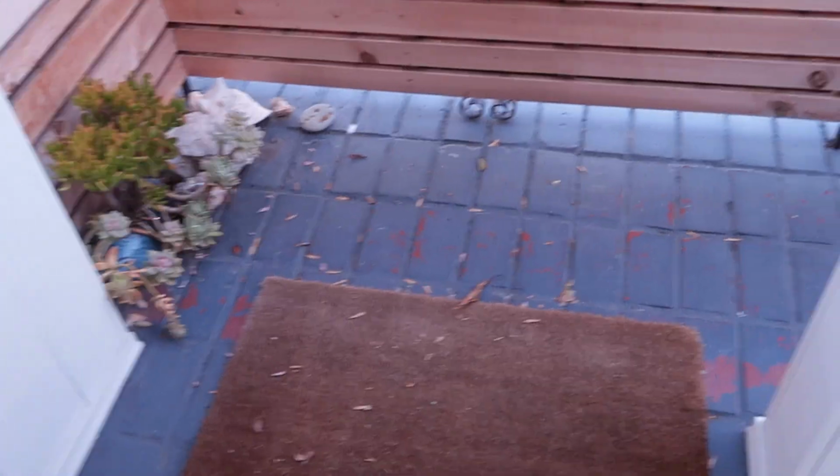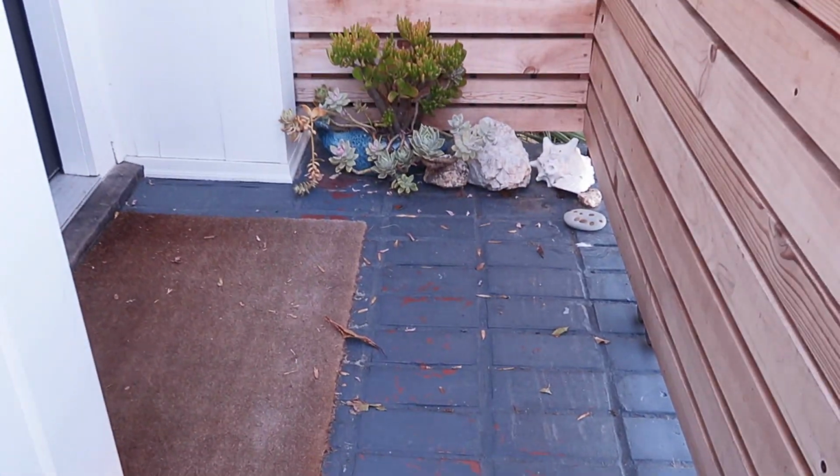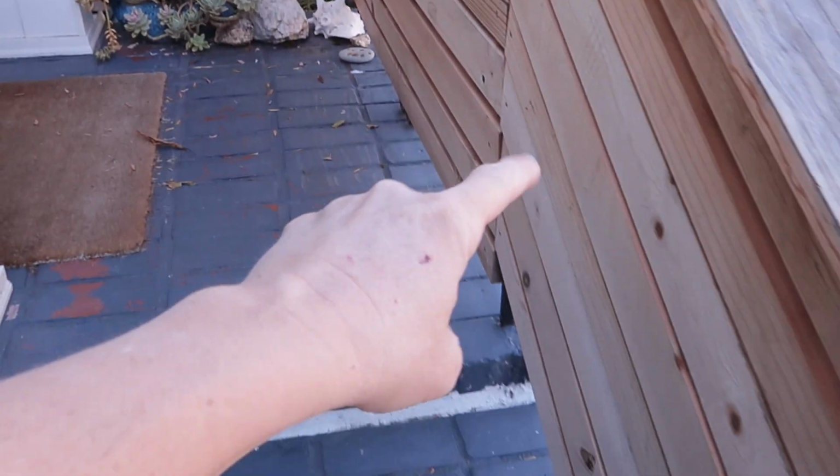Let's give this front porch a facelift. I painted these bricks, I don't know, a couple of years ago. It held up, but it could obviously use a facelift and maybe a little planter situation here. Finally sand all this down and seal it.